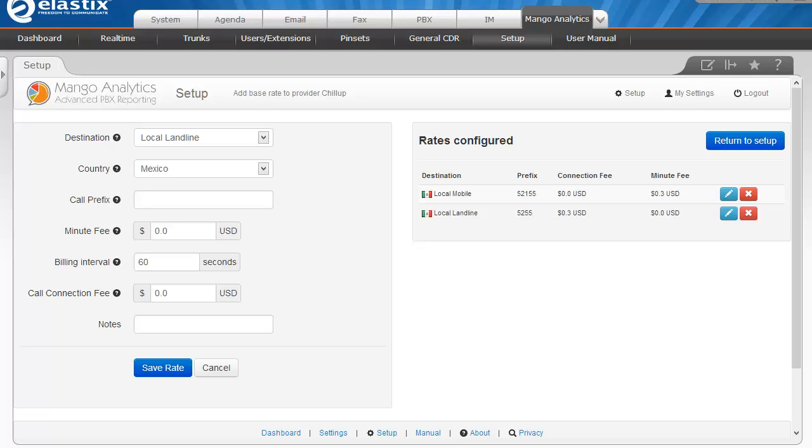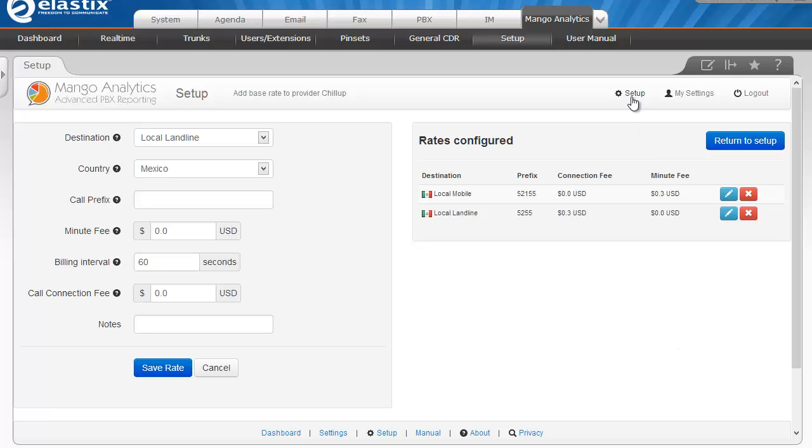It is recommended to begin configuring your base fees for local calls and local cell phone calls before configuring base fees for international calls. As you can see, we haven't configured base fees for international calls, but we'll get there in a moment. First, we'll come to terms with data importing.